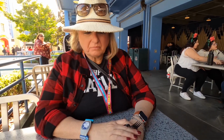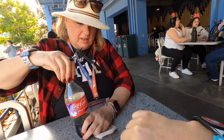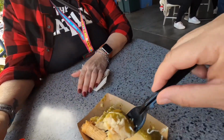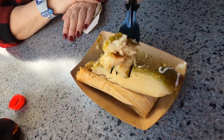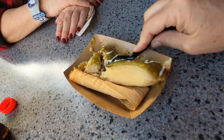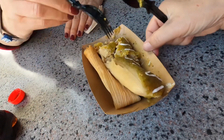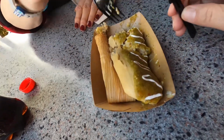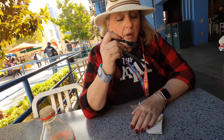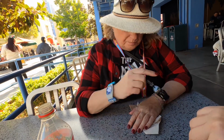Oh, that's probably the same darn thing, huh? They just make it, look at it, pop. I know I'm going to be stuck eating this. Shoot. Let's see. You see the green sauce and the crema. Look at that. Check that out. Oh, yeah, that has a bite. Holy cow. It does, doesn't it? You need to eat the part that doesn't have them. So I don't know that the inside is hot. To me, it feels like it's all tomatillo sauce that's spicy. But I like it. It is spicy though.